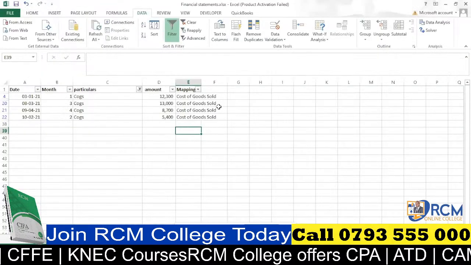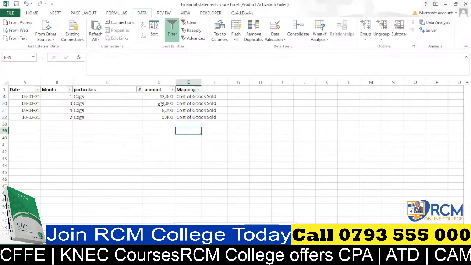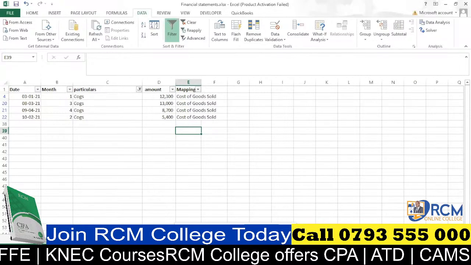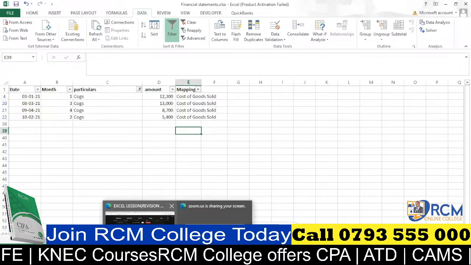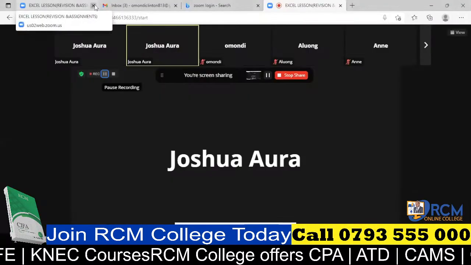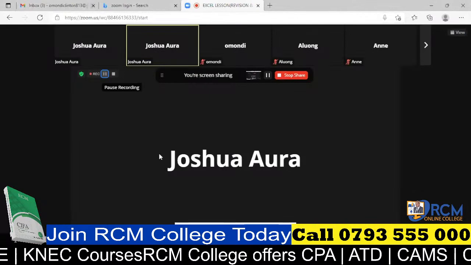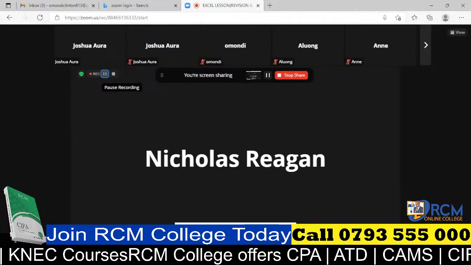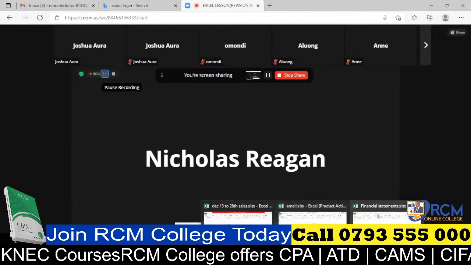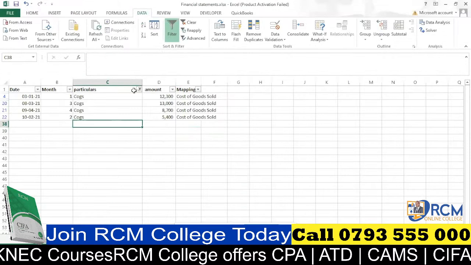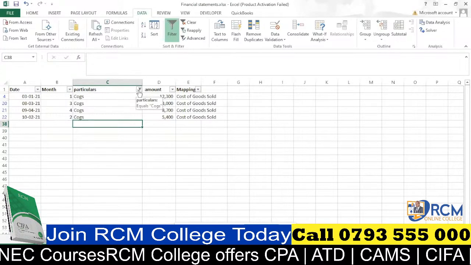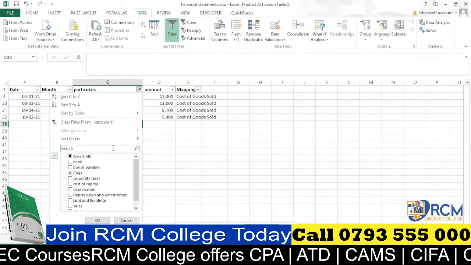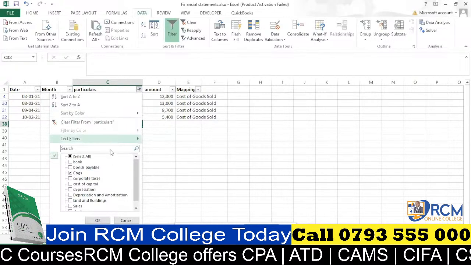Okay, let's proceed. So from cost of goods sold, we are now able to move to something else, which is the operating expense.